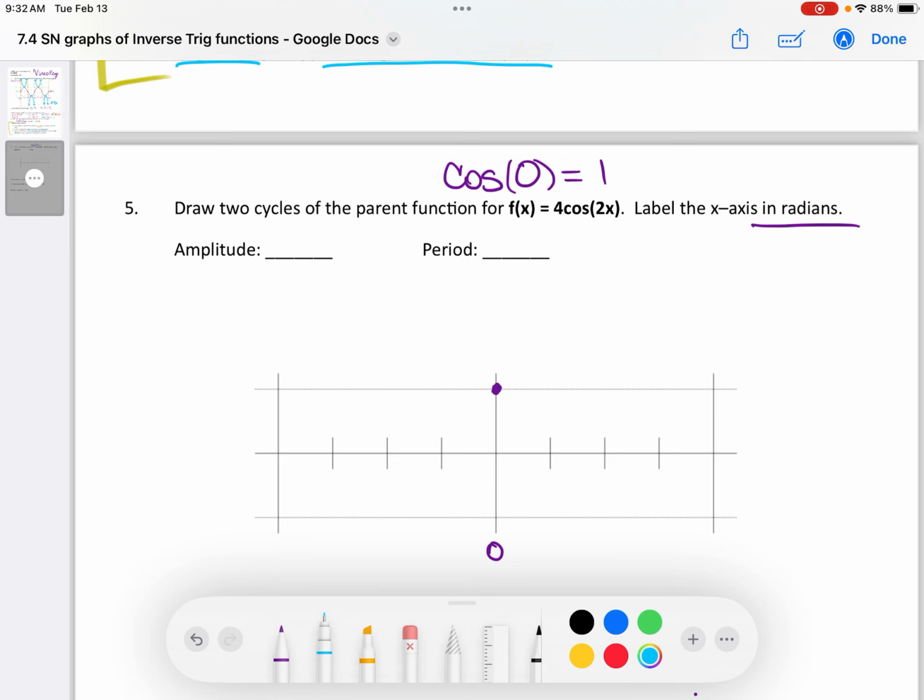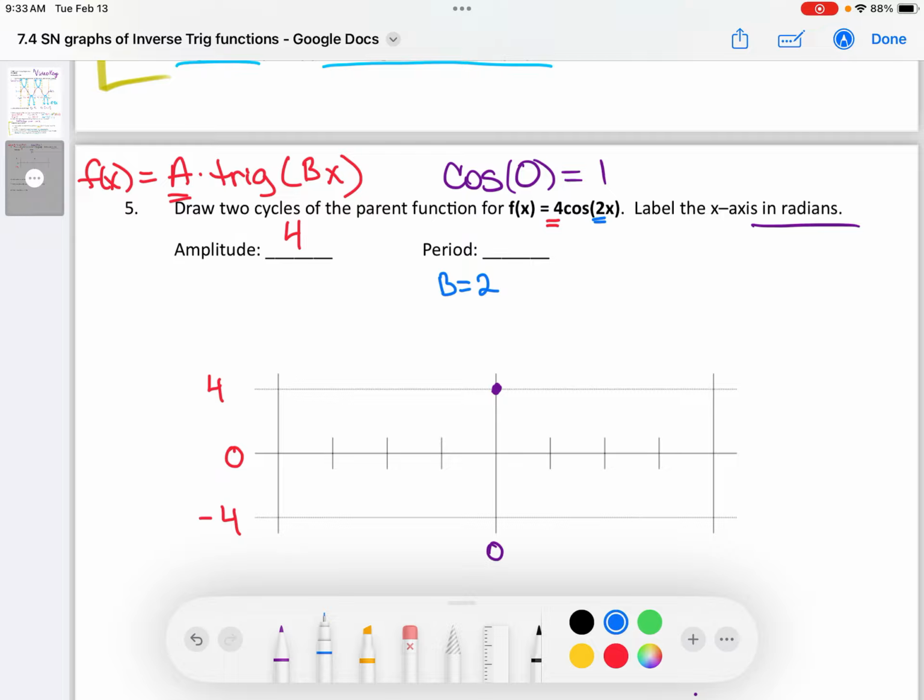Now, this graph has a couple things the other one didn't. It has an amplitude and it has a period. Okay, that amplitude, remember we had the graphs that are amplitude times the trig function of a b value times our x. That amplitude is the a, that's 4. That means from the midline of 0, our graph goes up 4, and our graph goes down 4. This graph also has a period. Its b value is 2.